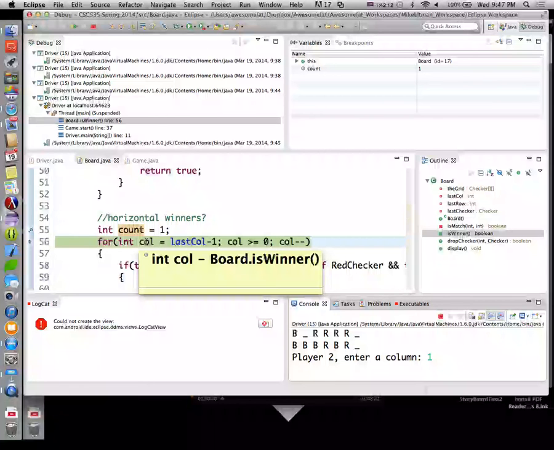Can anybody tell me why this isn't working right now? The thing we spent the last half hour doing was all based on what was the last move made, to see if there was a winner involved in the last move made. Aren't I sometimes letting the second guy make a move? Isn't there sometimes a winner and then I let somebody else go again before I check?